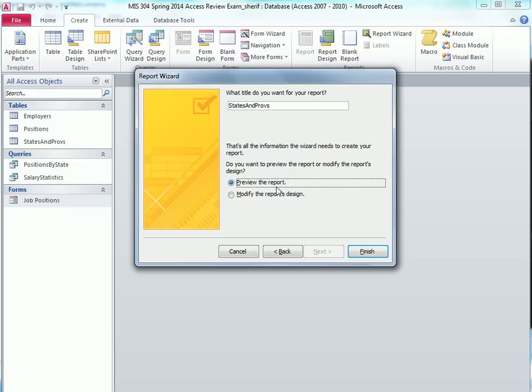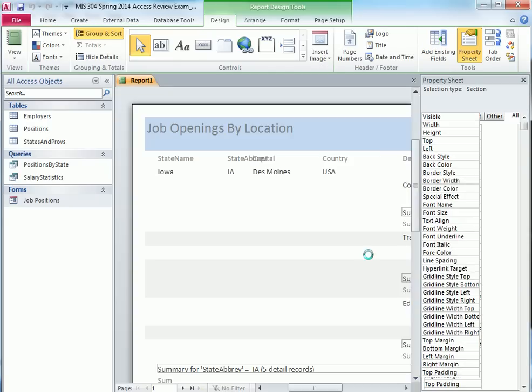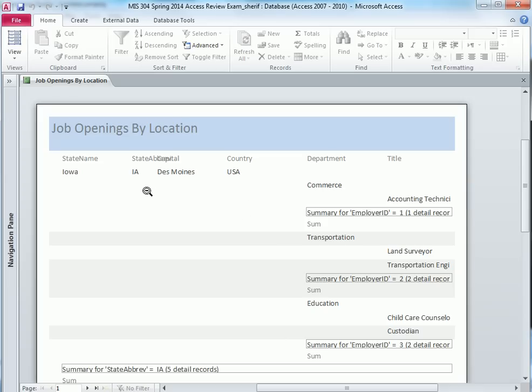And the title is Job Openings by Location. And you can see that I have a summary for each of the employers.